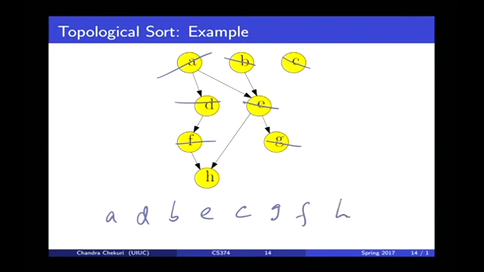Now, why is this correct? Because if you pull out a source, by induction you can prove that the remaining order I create recursively is a topological sort. And I put this guy in the front, there is no way an edge is coming in because he's a source. You can prove it by induction. And there's not one topological sort, there are many topological sorts. Agreed? Okay.